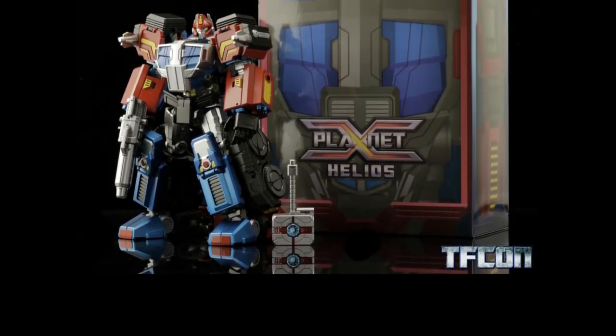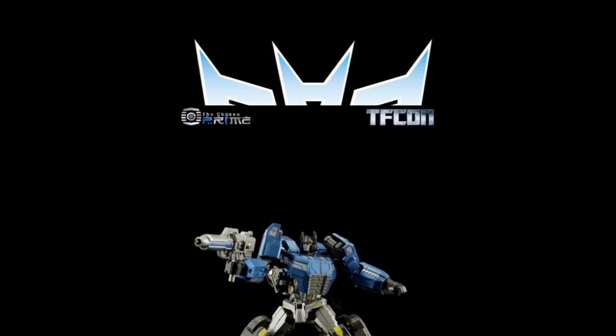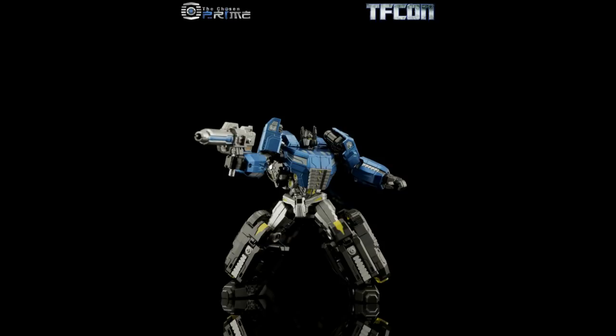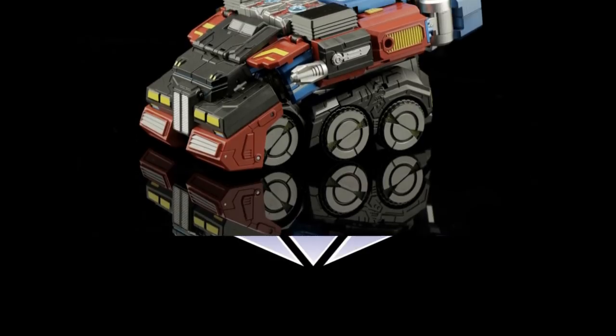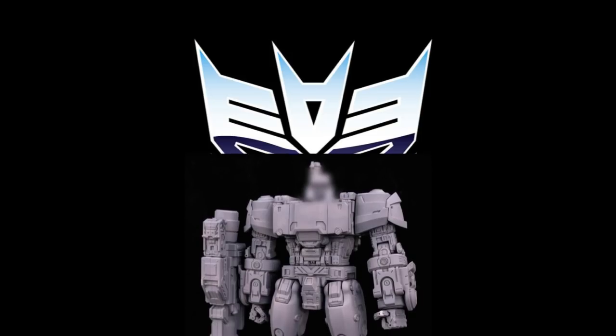So next up, Planet X is making the PX-14B Helios Powered Commander, which is a recolor or a repaint of their PX-14 Apollo, and I know that a lot of people really do like this mold. It is a pretty cool looking figure. Here he is kind of scaled down without more of the armor on it, I guess. Actually, I don't know a whole lot about this figure. I know that people kind of school me when I talk about it. But there's the alt mode. It is cool looking. It is one of these things that's going to be available through the TFCon online. And I know for sure you can get it at Chosen Prime. Maybe you can get it some other places. But it does look kind of cool.